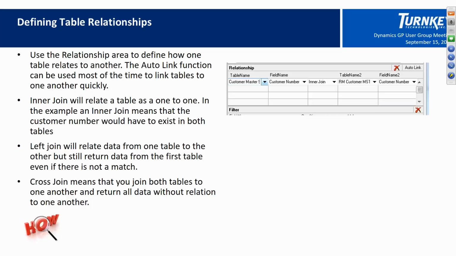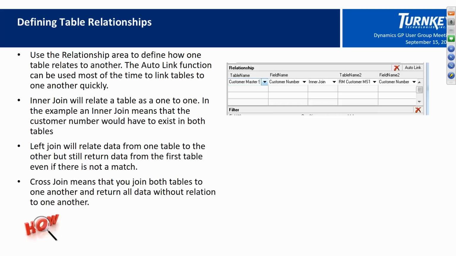An inner join means it's a one-to-one relationship. What exists in one table must exist in the other, or it just doesn't return anything. So let's say you wanted to pull sales transactions and you only wanted existing customers, not any prospects or customers that have been deleted or things of that sort. The data has to exist between those two tables that I joined together.